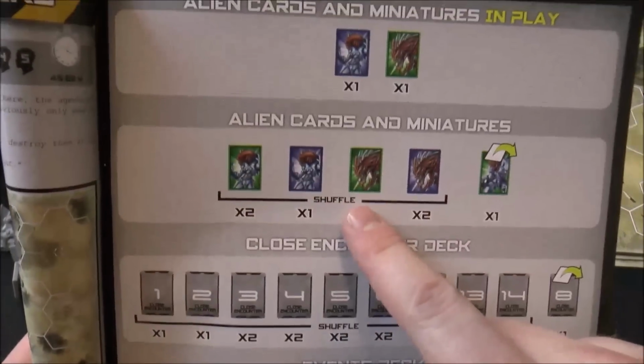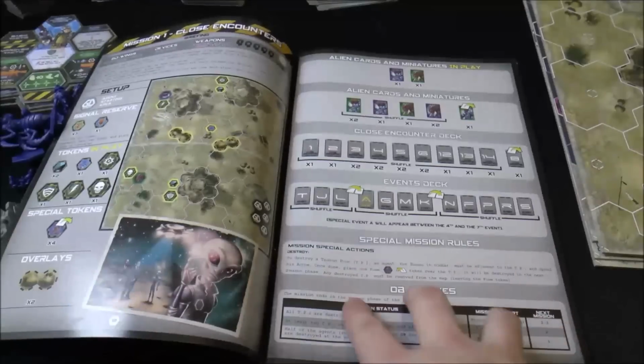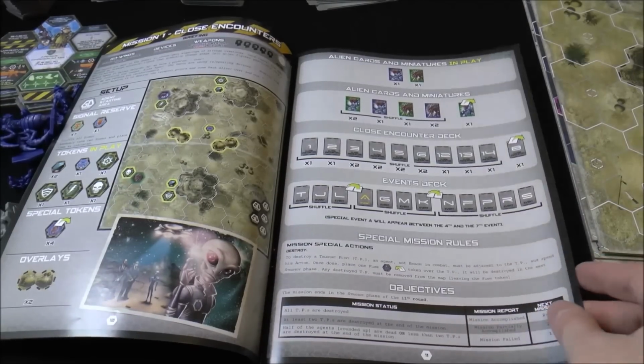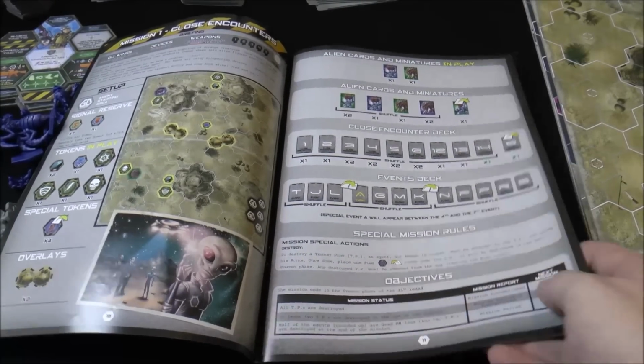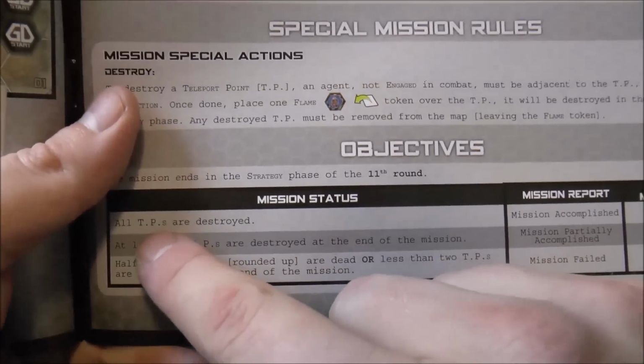It'll tell you which aliens to put in, because you'll have an alien deck here. So you'll start the game with these two types of aliens out on the board, and then it gives you maybe a special activity, the objectives and things like that. And then you can see here at the bottom the objectives. This one is the first one. It's telling you to destroy the teleport points.